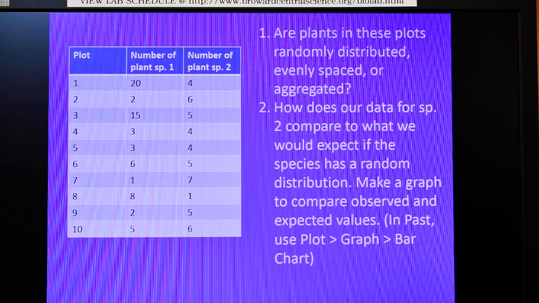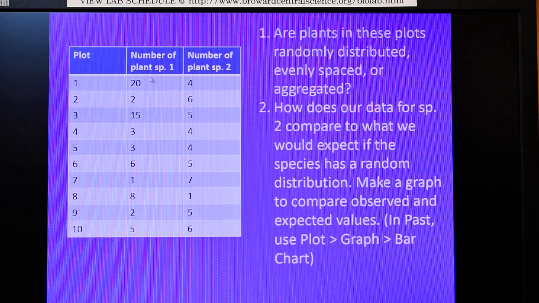This is the kind of thing ecologists do all the time to describe population structure of plants or to estimate how common a certain species of plant is. So here's some data we might get. We go out and throw these rectangles 10 times, so we have basically 10 plots. And there are two species of plants in there. I don't know any kind of plants. You can call these dandelions and maybe these foxgloves or something.